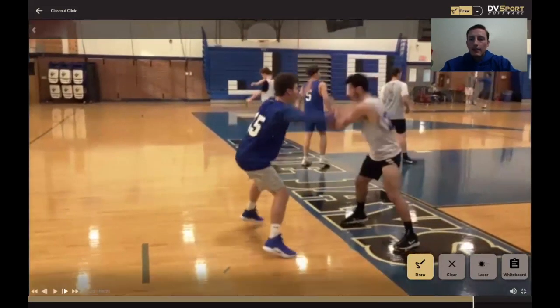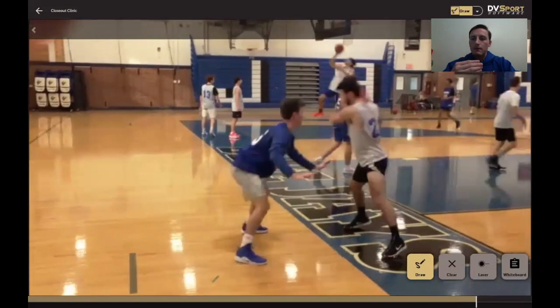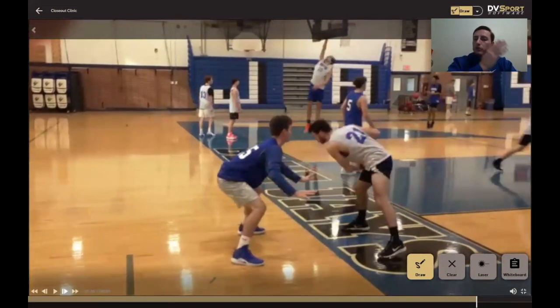The second thing we're going to progress to is adding one dribble. And now the player is slowly learning how far they have to be to both contain the first dribble and also impact the shot. And that's a very important skill, knowing how far you have to be from a shooter to actually impact him. And then obviously you progress to two dribbles, right? And then you can progress to a short closeout and then a longer closeout.